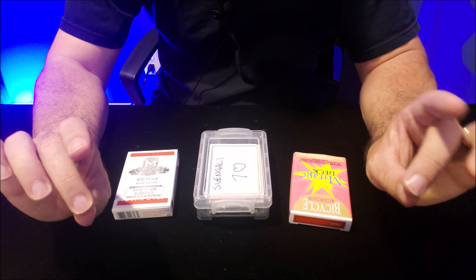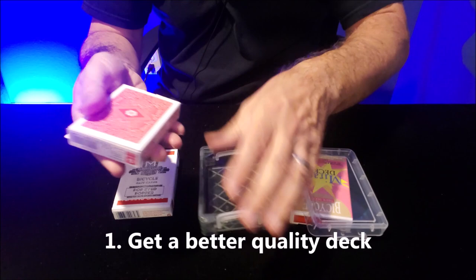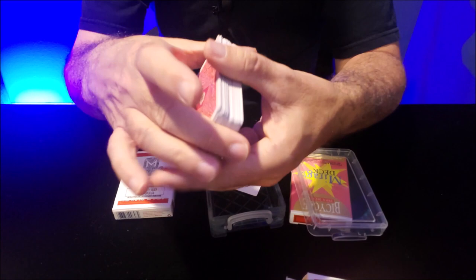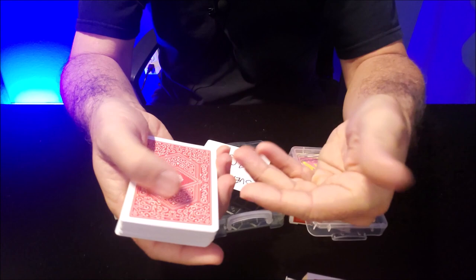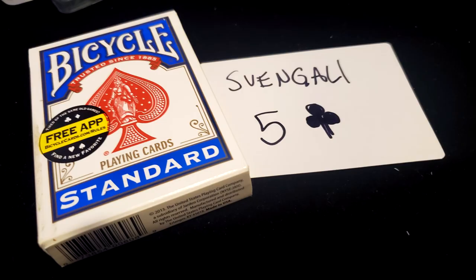Can I offer you just a little bit of advice? First thing is get a better deck. You can get all kinds of Svengali decks. This is one that's made by Copag, but you can get them in Bicycle as well. You can get all kinds, and if you just go down to a good magic store like Penguin Magic, you're going to get a nice deck — a nice full-size poker deck, something with air cushion finish, printed really well, that has good action. When you cut the cards, you're always going to hit your force card every single time because it's been cut well. Spend some money and get a better Svengali deck.